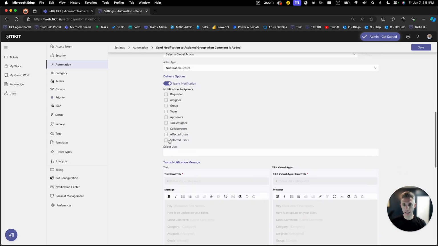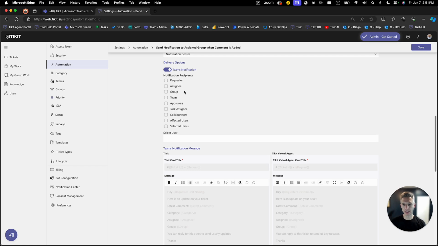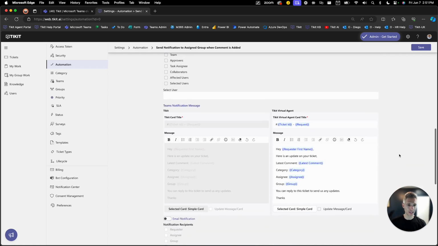Now, the other thing I want to highlight here is depending on the recipient of the notification, you're going to see one or two things happen. So if I choose requester, what you're going to notice here on the right-hand side is Tikit virtual agent is going to light up. The reason for that is because we send notifications to the requester via the Tikit virtual agent app.